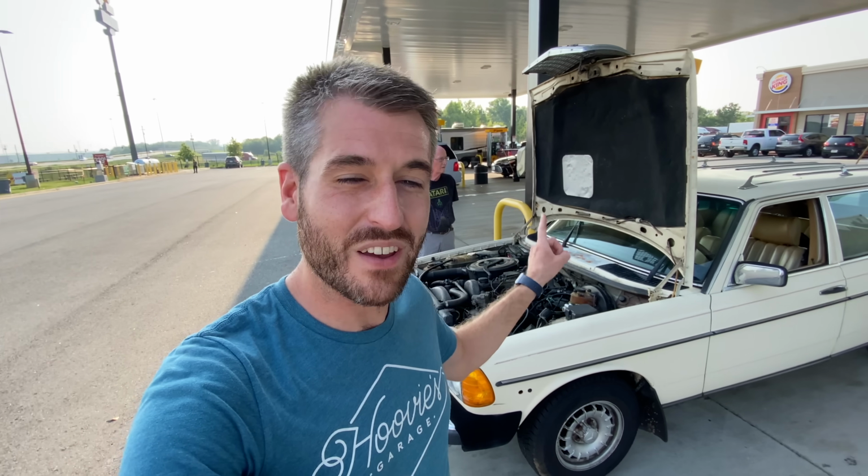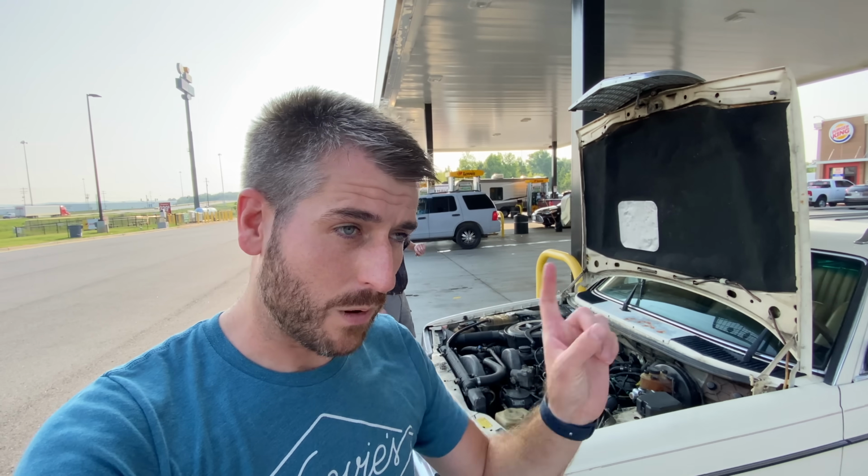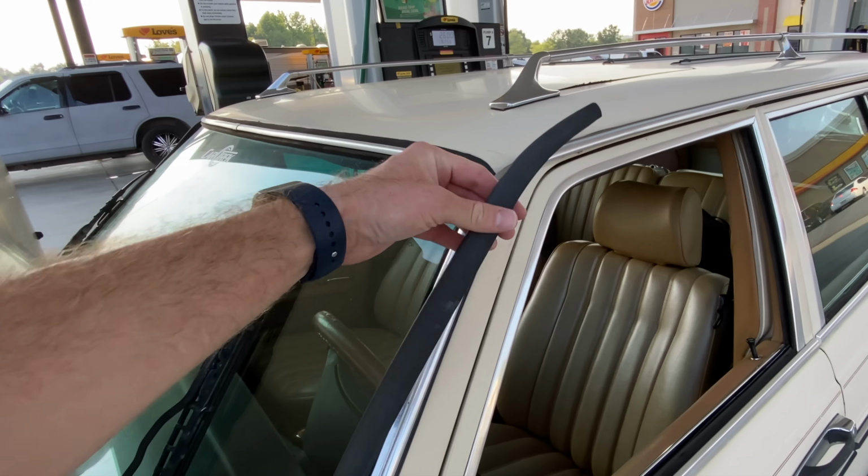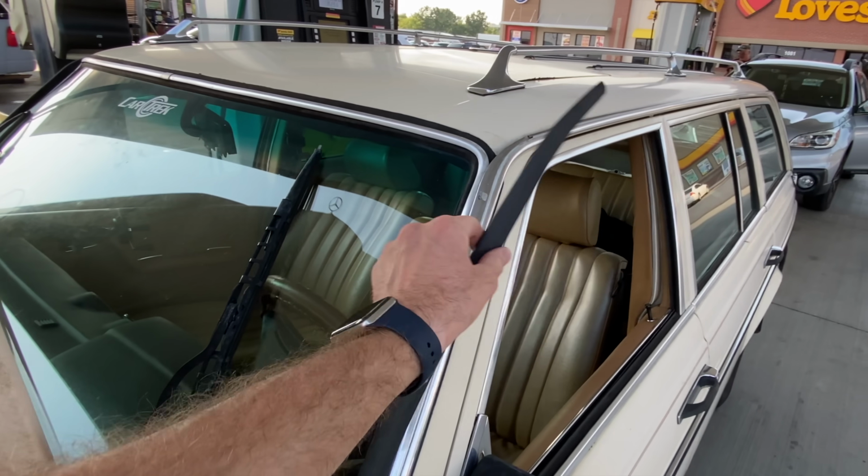Well, we're at our first stop. A little disappointing. There is a Buc-ee's in the background that we tried to stop at first, but they're like 1 week from opening. Anyway, stopped at Love's, put about 8 gallons worth of gas in the old Mercedes diesel here. And as you can see, I've got the hood in the service position because we're checking the oil. And more importantly, we finally have an opportunity to recharge the air conditioner. And while we're at it, I'm gonna tape this little piece of trim that just keeps flippity flapping at me as I'm going down the highway.